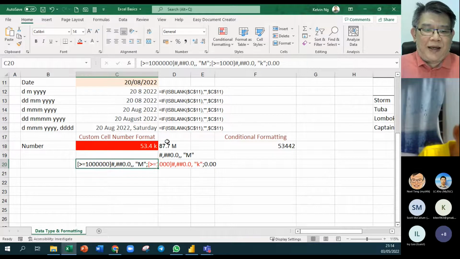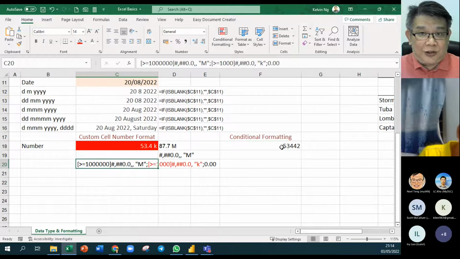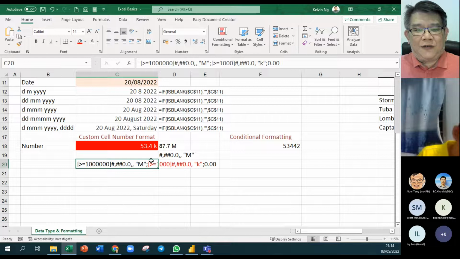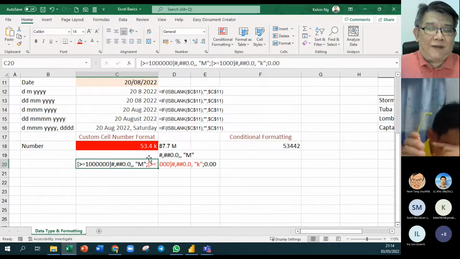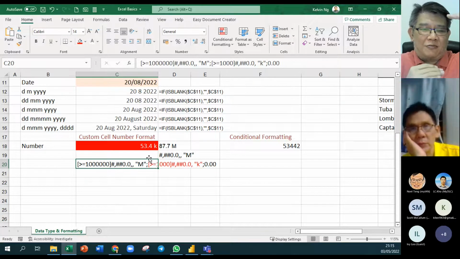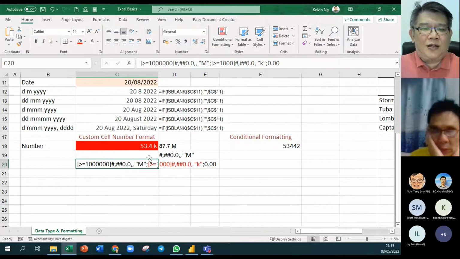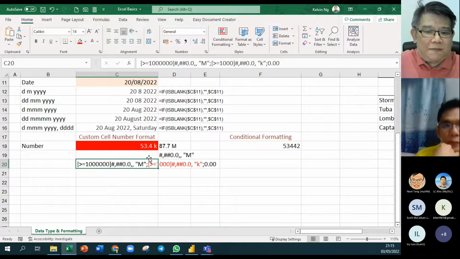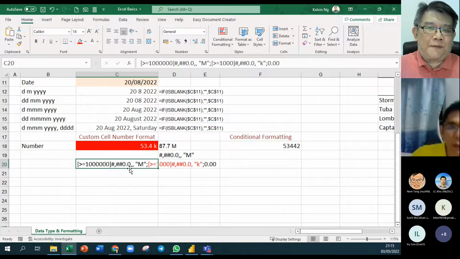If you want to prepare the same thing using conditional formatting, not an issue. However, the loading and the preparation for the conditioning, if you have a few thousand or more than, let's say, 100,000 rows, the processing speed is much longer compared to the cell formatting.